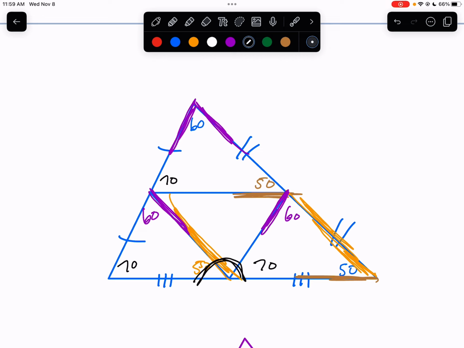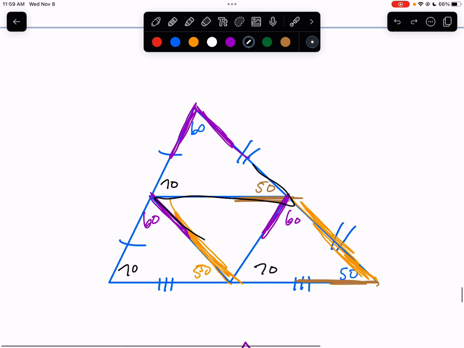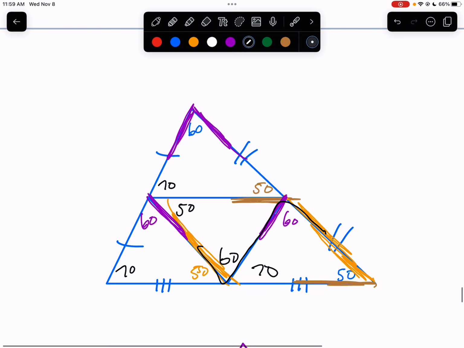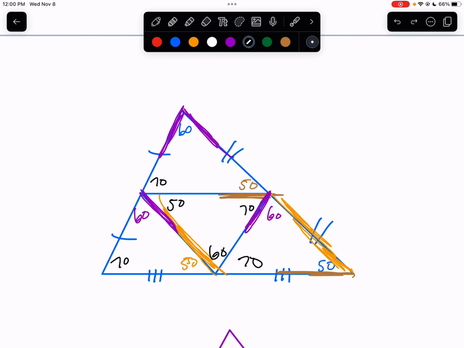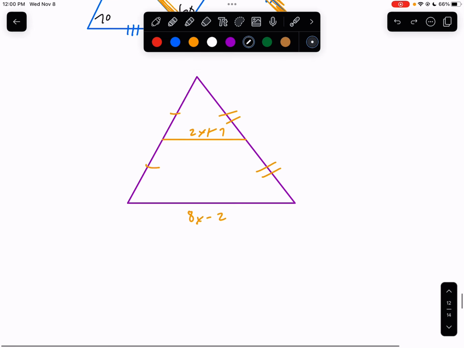And we can even get the angles of the middle one. Like these three angles have to add up to 180. That's one way we could do it. Or I could do zigzag with this 50. That's another way I could do it. It's going to check out either way. So this would be 50. I could zigzag the 60 to here, and I could zigzag the 70 to here. We know alternate interior angles have to be equal. So this would be 60, this would be 70. Or you could use this rule that those three angles have to add up to 180. So parallel lines give us angles.